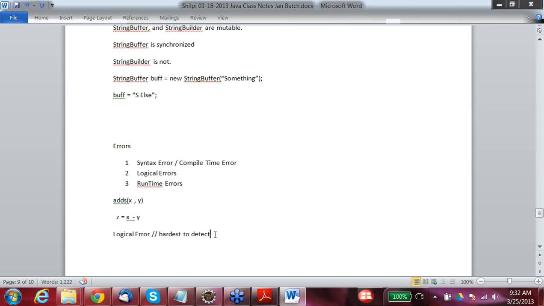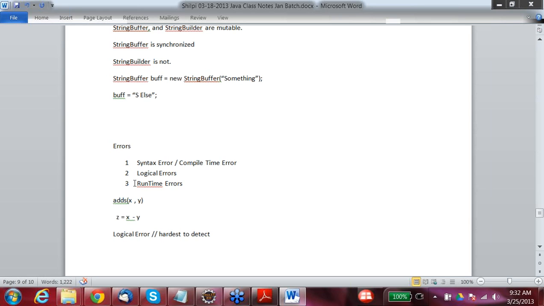If the program wants you to add two numbers, or find prime numbers, then the programmer needs to know the logic and whether this is what he wants. It is really hard to detect, because neither your programmer nor your compiler will throw any indication that there is a logical error in the program.